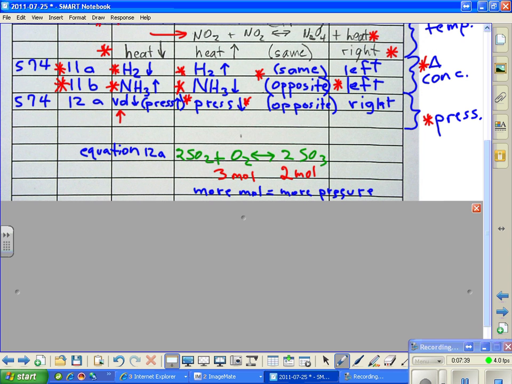Which side of the reaction has more pressure? We added up the moles by looking at the 2 and the 1, and those are the coefficients. That adds up to the 3. And we looked on the right side, and the coefficient there was the 2 in front of the SO3, and that's 2 moles. So to bring the pressure down, we want to go to the side with less moles. And so the opposite side of the more moles is the less moles, and that's the right side in this equation, because 2 is less than 3. And that's how LeChat works in a thumbnail, quickie little shot of a few problems.